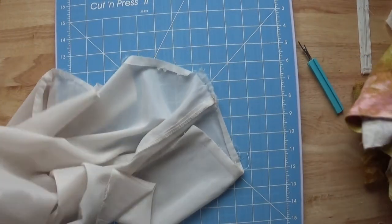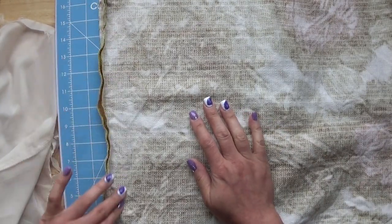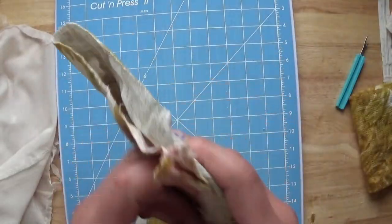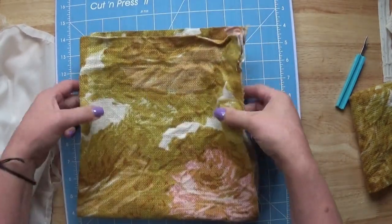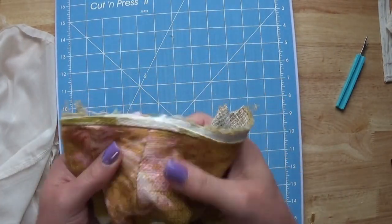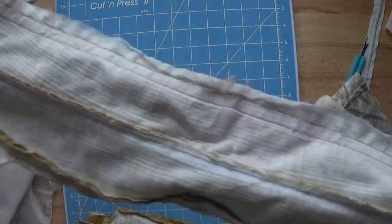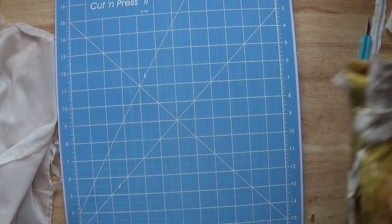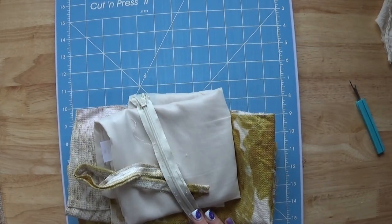Okay, so as you can see I have the skirt cut down into panels. I want to leave the hem on there so when I go to use this I'll have some options and decide what kind of project I want to use it on when I get to that point. Here's another panel — same thing. I even kept the dart and the pleat in there, just because I want to have that option if I want to utilize it for something. Then this is the waistband. Got that part done — keeping the zipper. That's quite a nice pile of fabric and different textiles to use for some different projects.